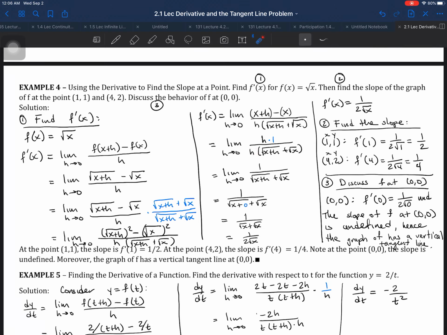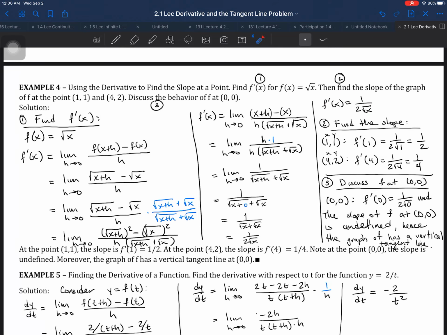Do you see how there's not going to be any problem anymore when you apply the limit? So replace h with 0. Now you have 1 over the square root of x plus 0 plus the square root of x. That goes away, so now you're left with adding those two square roots, which is 2 times the square root of x. This is all over 1. The 1 is all over the 2 times the square root of x. And that's your derivative. We found it.